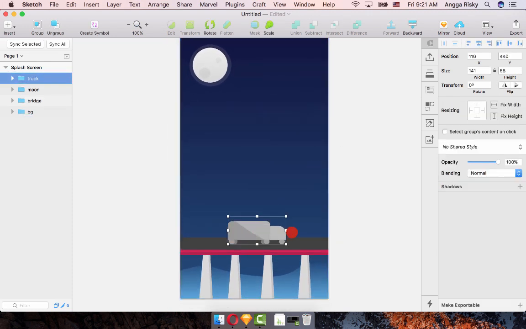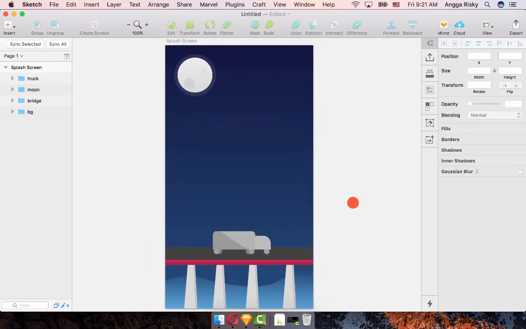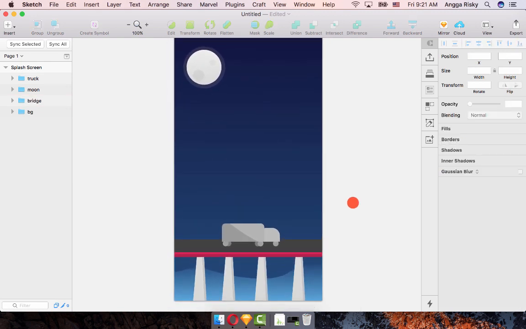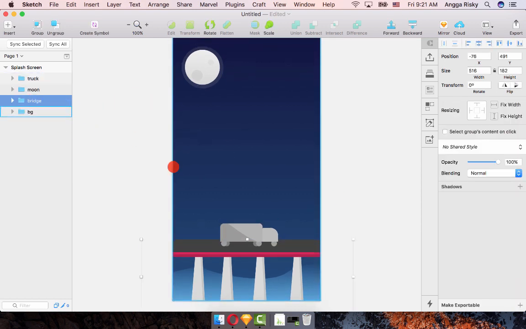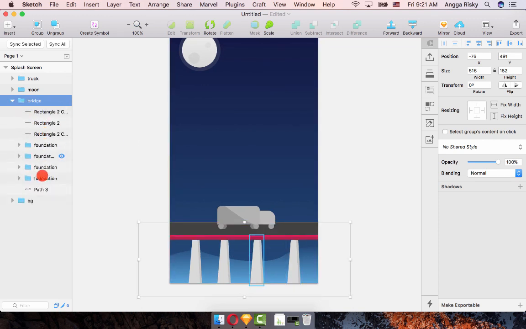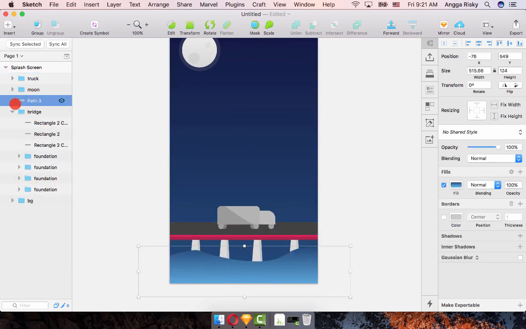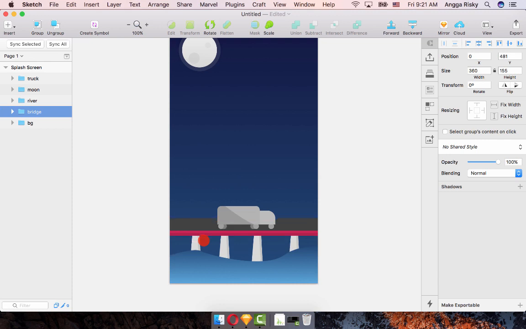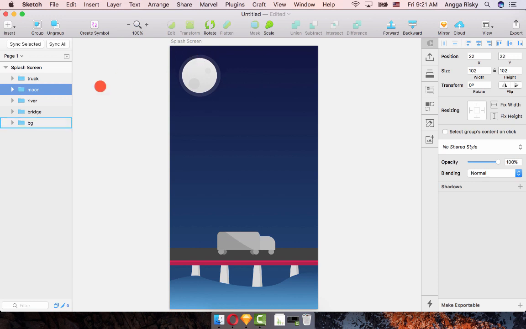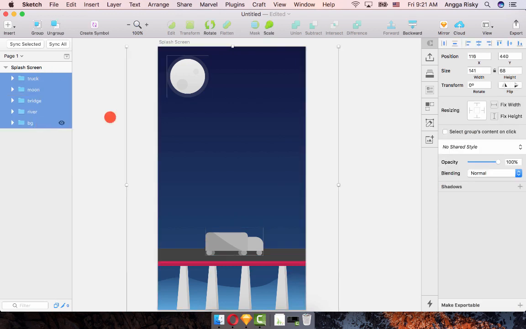And we want to make it an animation, so we're going to slice it for Android. So firstly, we take all of them. Here, in the river, we need to move it from the bridge and make it river. So 1, and this is 2, and this is 3, and 4, and 5. Okay, so we select all of them and make exportable by 3x, no, 1x, and export layers.